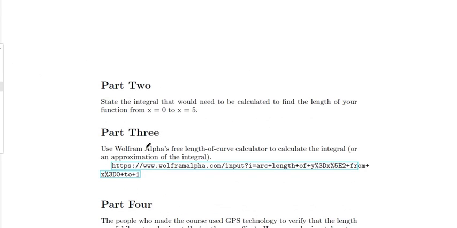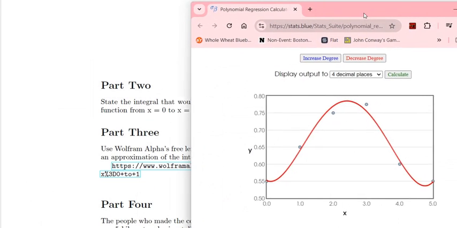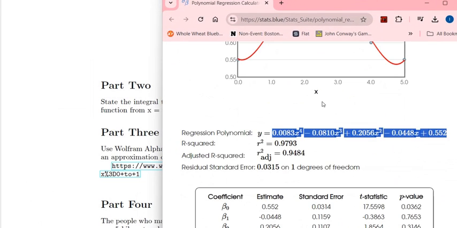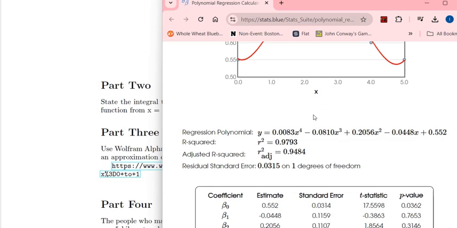So state the integral. I don't want to give too much away here, but you'll want to use the formula that our textbook derived this week to state the integral that we're going to type into an online calculator.